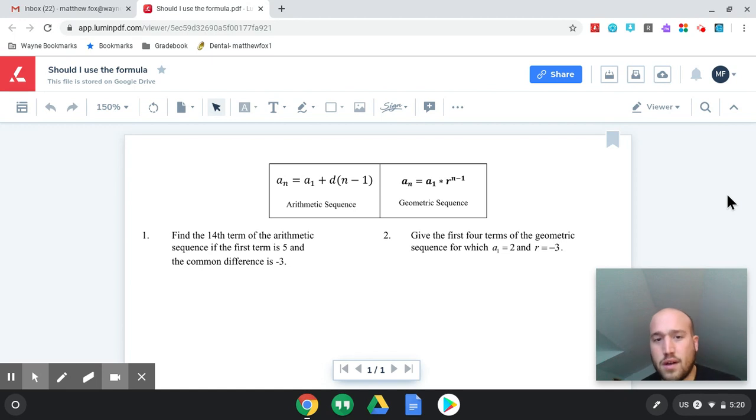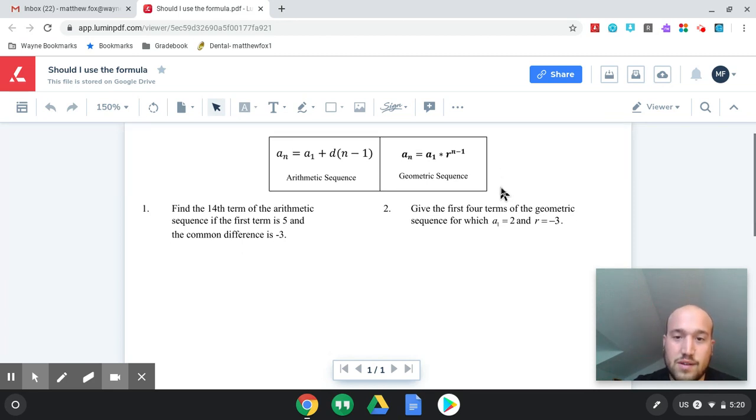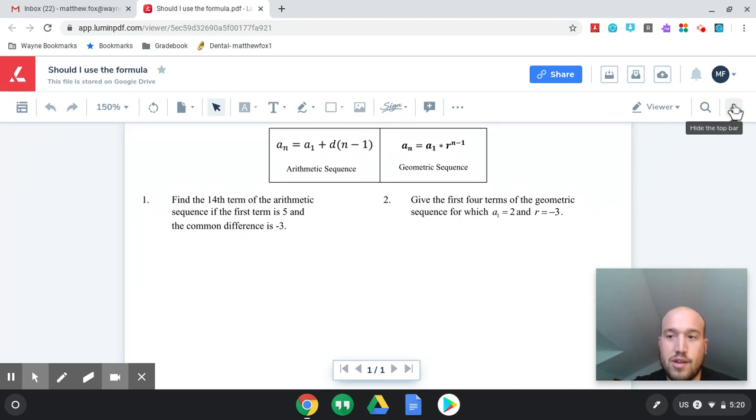On Tuesday, we talked about geometric sequences and found the formula, which is listed up here. And on Wednesday, we talked about arithmetic sequences and found the formula, which is listed here. Now, this formula, I don't need you to memorize it, okay? Anytime you need it, it'll be provided. However, sometimes we have to decide, do I even need the formula? Should I use it? So today we're going to look at when do I use the formula and when is it unnecessary to use the formula.